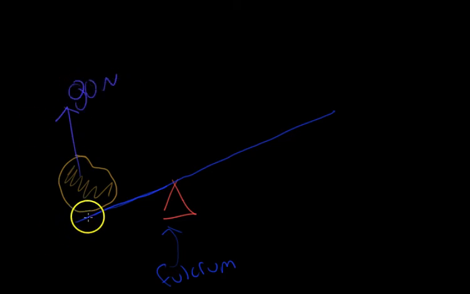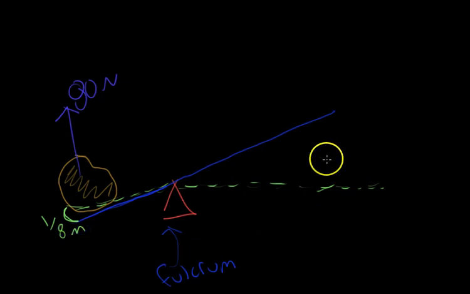And then we have our little distance trying to move it. Sorry, I forgot to draw the other arm here. Not the theoretical arm. This dotted line is the theoretical arm where she wants to move it. The distance between the theoretical arm and the actual arm is 1/8 of a meter. And the distance between the theoretical arm and the actual arm here is 1 whole meter. And the input force in is only 10 newtons, right?